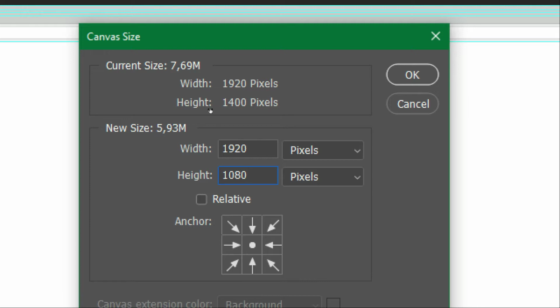Why do I change the canvas size and not the image size? That is a very stupid question, but I still would like to hear the answer. Because our comp size is 1920. Well, I know why we are changing it to 1920 by 1080, so it fits our composition. But why am I using the canvas size instead of the image size?